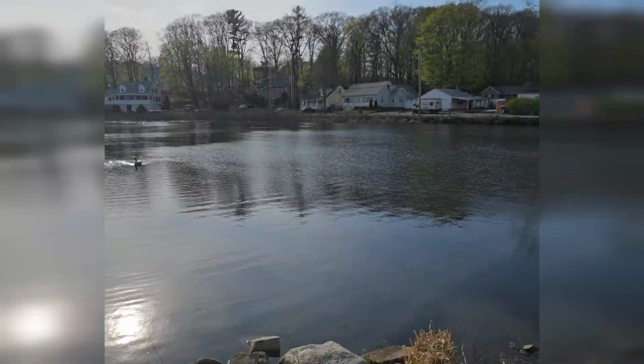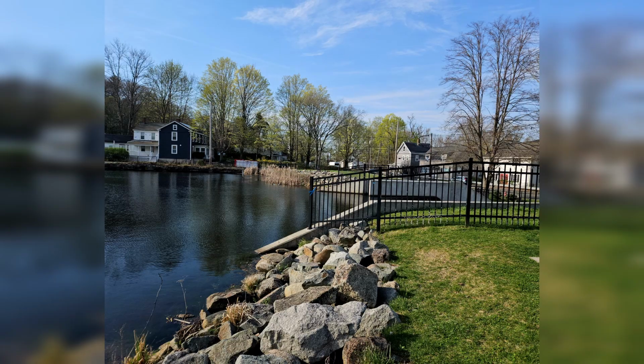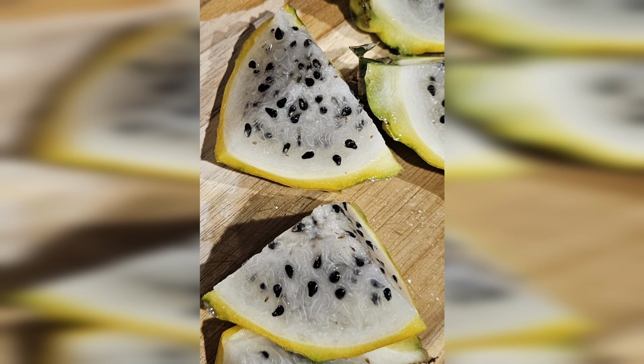Snapped some pictures and sceneries along the way. Drove to my mom's house to grab some dinner. We also had dragon fruit for dessert. And that pretty much wraps up day 47. Nice, quick, easy day, nothing too crazy, just landed off the airport. Just got back from vacation, so wanted to take it easy and slowly acclimate back to the normal life.